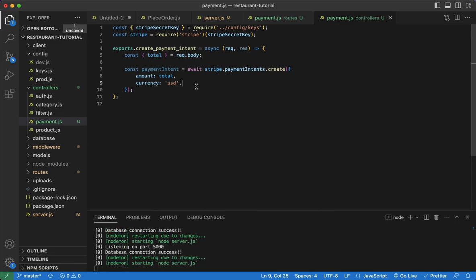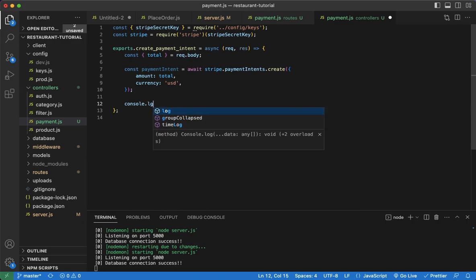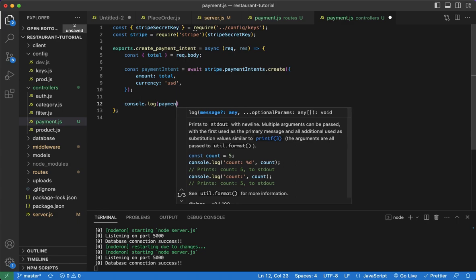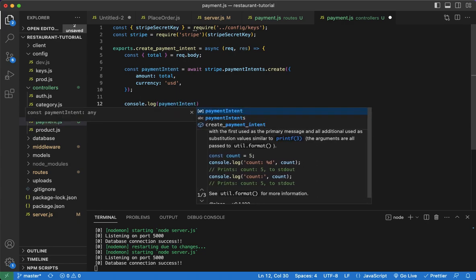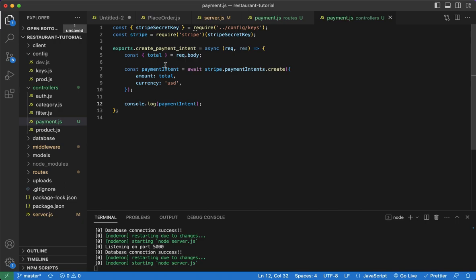So I'm going to go ahead and save this. Next, I'm going to verify that at this point we do get a payment intent, which, if everything works, will be an object that's sent to us from the Stripe system, returning to us some details about the payment intent, as well as the client secret that we're going to be sending back to the front end.